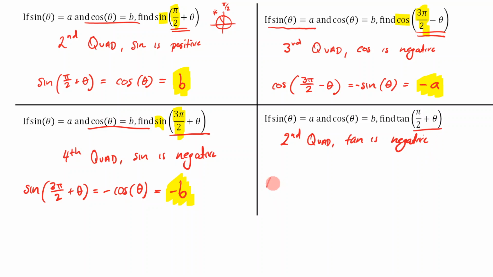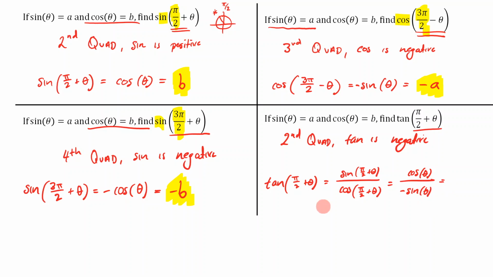If we just write down exactly what's happening here, what I've got is pi on 2 plus theta. I know that tan is just sine over cos, and it would be pi on 2 plus theta each time, wouldn't it? So it'd be sine of pi on 2 plus theta over cos of pi on 2 plus theta. For this one, sine of pi on 2 plus theta is taking me to the second quadrant. Sine is positive in the second quadrant, so this is just going to be cos of theta. And then over here, this pi on 2 is taking me to the second quadrant where cos is negative, so it's going to be negative sine of theta.